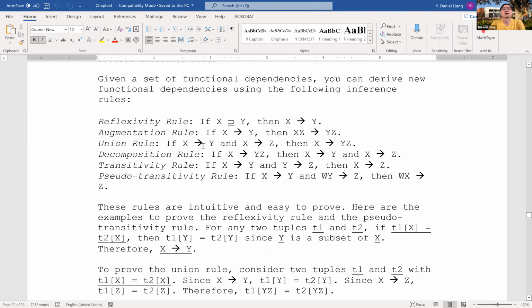Union rule: if X determines Y and X determines Z, then X determines YZ. Decomposition rule: if X determines YZ, then X determines Y and X determines Z. Transitivity rule: if X determines Y and Y determines Z, then X determines Z. Pseudo transitivity rule: if X determines Y and WY determines Z, then WX determines Z.